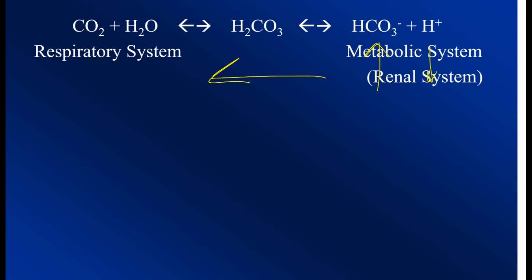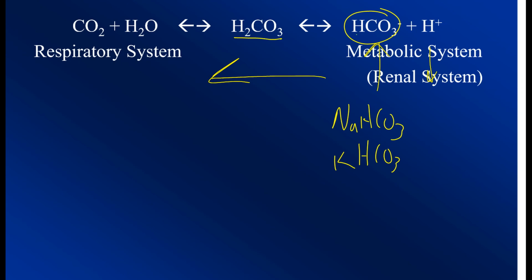Okay, bicarbonate really acts as a buffer. And some good buffers would be NaHCO3, because that ionizes into bicarbonate, or something else that ionizes as well. And really a buffer is a conjugate pair. So here we have an acid, and here's its conjugate base. A good buffer is a conjugate base because it helps to drive equilibrium to the left and use up those hydrogen ions.